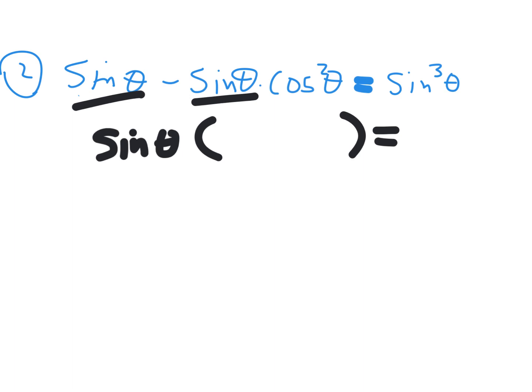I know, for a lot of kids, this is still hard to factor, but you got to be able to do this. You got to notice, there's a sine in both of them. That's a common factor. I will factor it out. And I think the part where you get stuck is like you're not sure what to put in here. Well, obviously there has to be a minus because there was a minus in the problem, right?